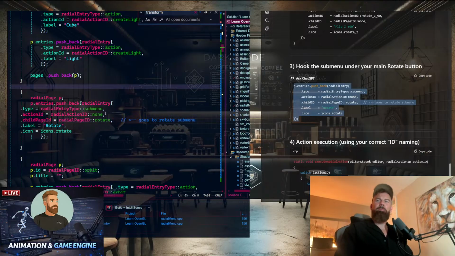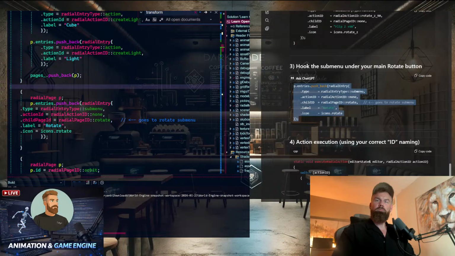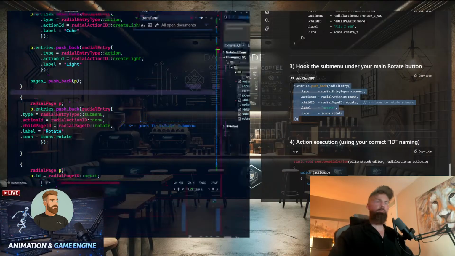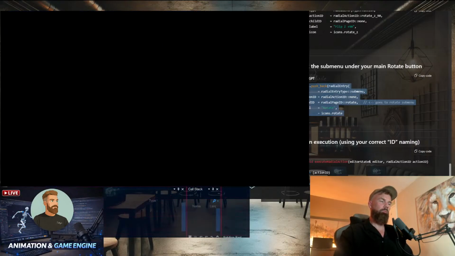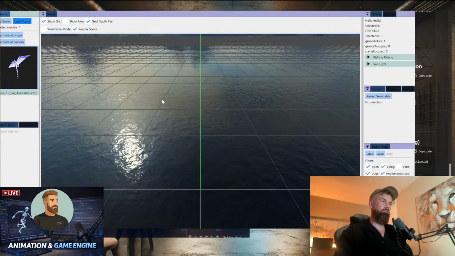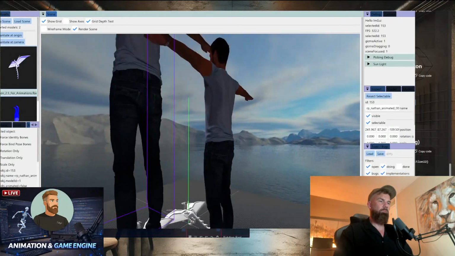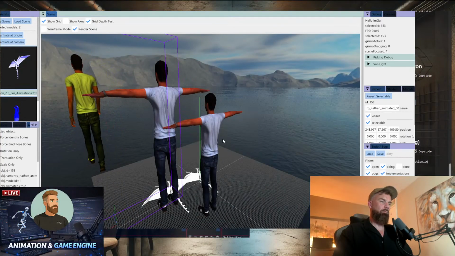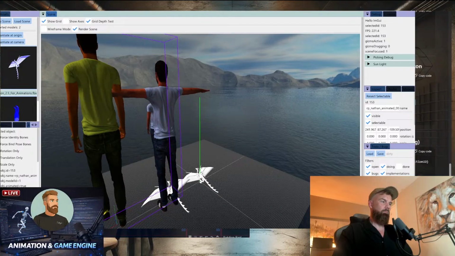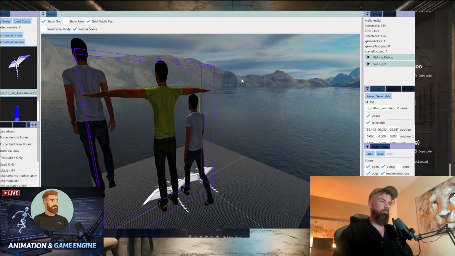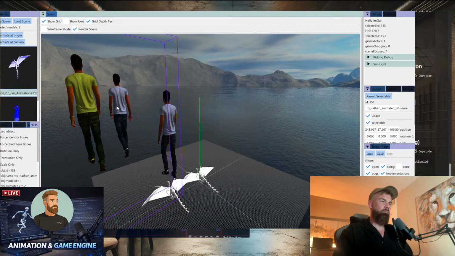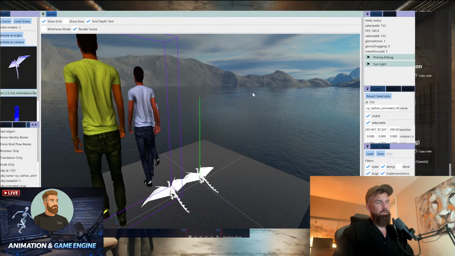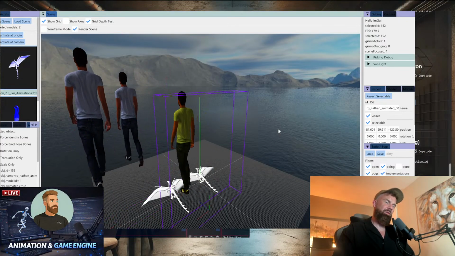Child page ID. Let's try that now. Interesting that the box doesn't move when the person animates.